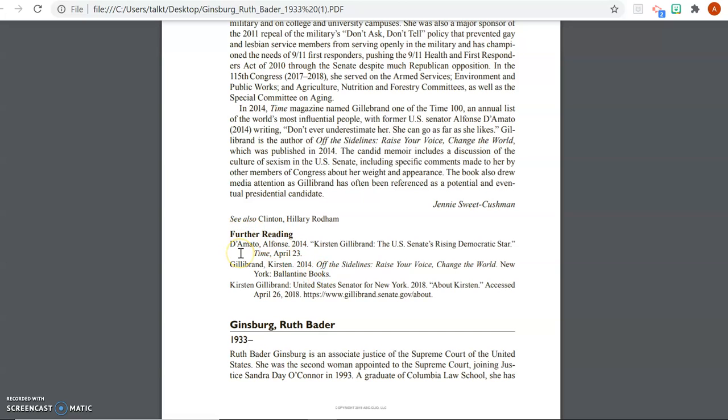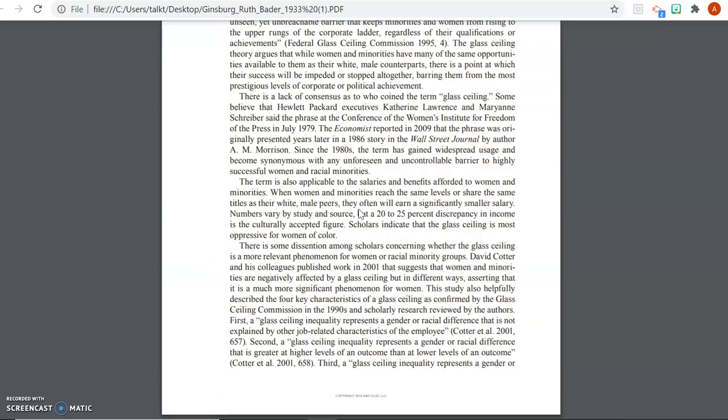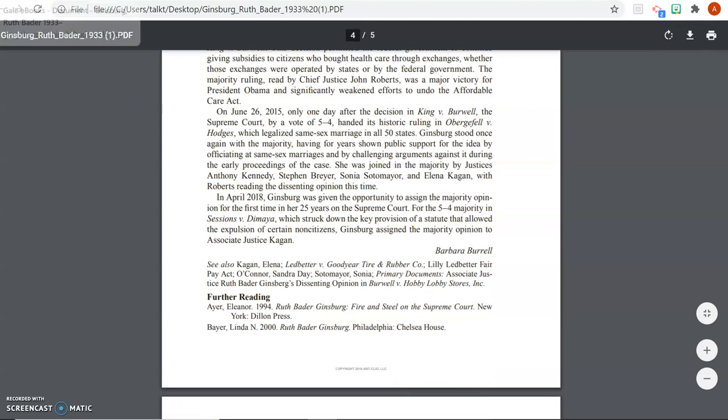So, further reading. And again, this shows me not only the credibility of the researcher, so they took their time and they used these sources, but this is what a works cited page is supposed to do for a reader. It's supposed to take them on a journey to say, oh, I really enjoyed learning about this subject. Where can I find more of it? And so that's what I love about some of these articles. Maybe not so much this one.